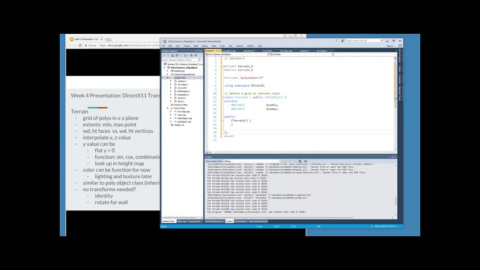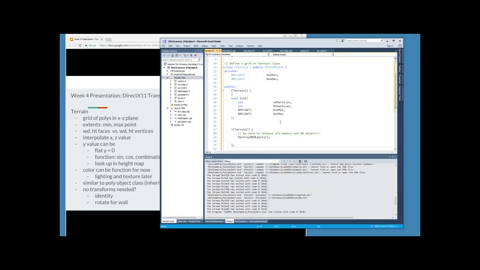We'll have an initialization function that we pass in this box min and box max value. And we have a destructor that just calls destroy DirectX objects.